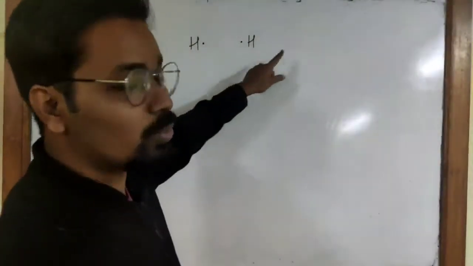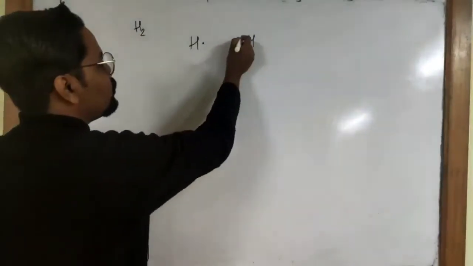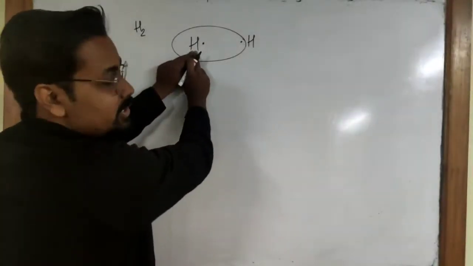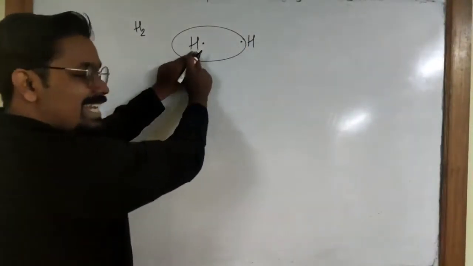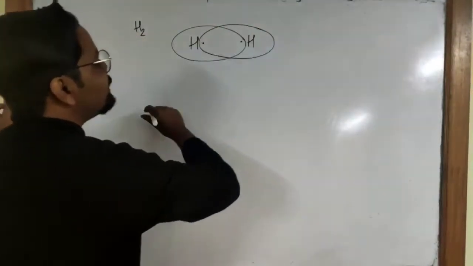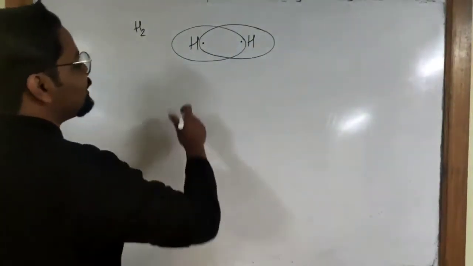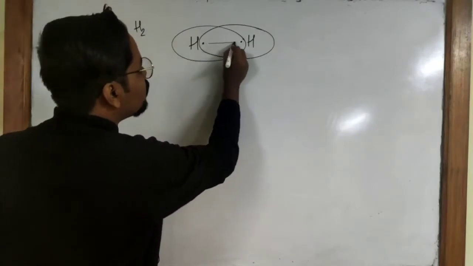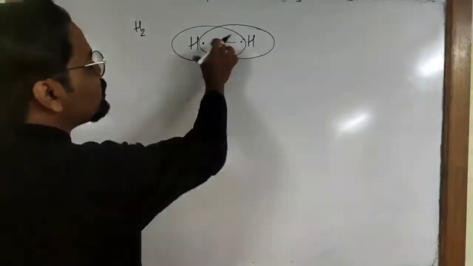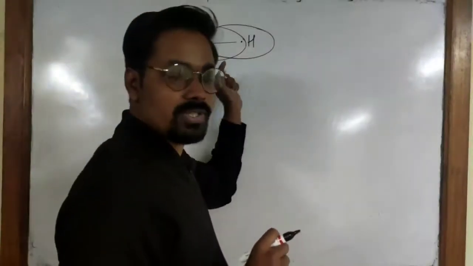So that both can become stable, to form a stronger bond between the two elements, this hydrogen will share this electron. We show it like this, this hydrogen is sharing this electron. Now, how many electrons does this hydrogen have? 1, 2. So, it has become like helium and it is now stable. This will also do the same thing, this will share this electron. As a result, these 2 electrons are now shared by both the hydrogen atoms. This sort of bond will be called a covalent bond, because electrons have not been transferred, rather they have been shared. So, this sharing of electrons forms a covalent bond.